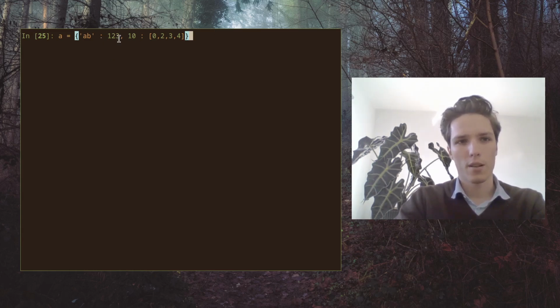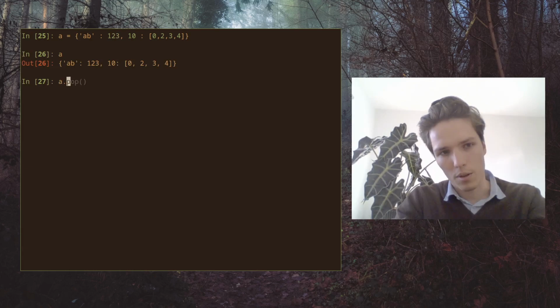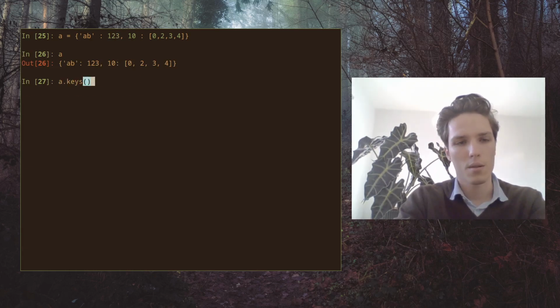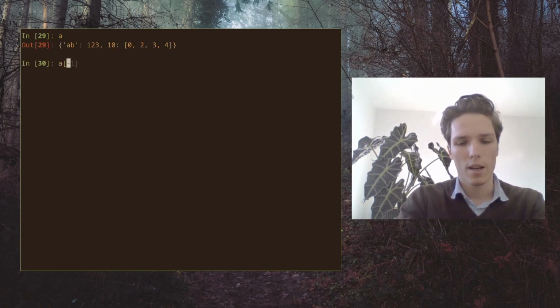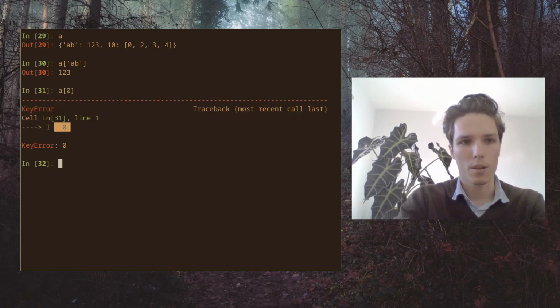It's just different elements that are separated by a comma, but now you have pairs instead of individual elements. In each pair, the first thing is called a key, and the second thing is called a value. So if I were to do a dot keys, I would get the keys. If I do the values, I would get the values. And why do we care about this? Because you can now access different elements via the key, not via an index, they're not enumerated, right? So this is not a thing. For this to work, this would have to be one of the keys in the dictionary.